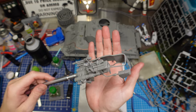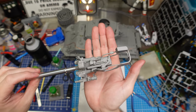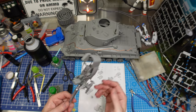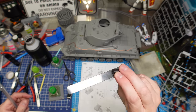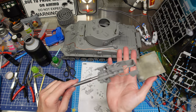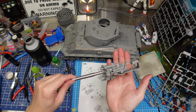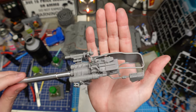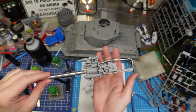So our breech is done. Takom makes a lot of full interior kits, I think. This is pretty awesome. This is slick. It goes together perfectly fine. Obviously, mind your nub marks, get your nanofiles, get your little nubs off of there. You're not really going to see it. You're not going to see this part for sure, the bottom. You're barely going to see this area here when you're done painting it.